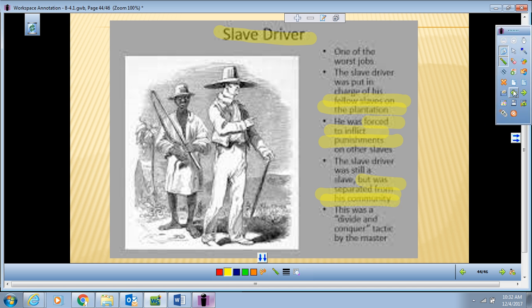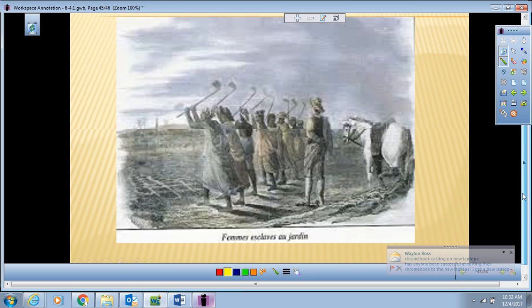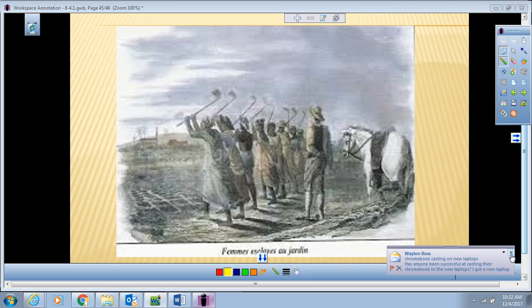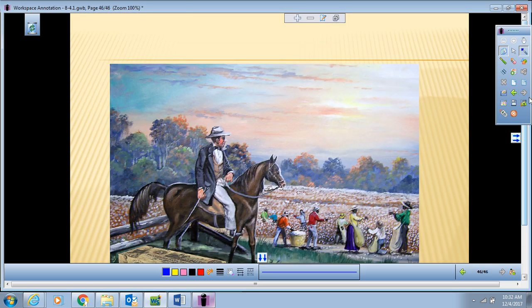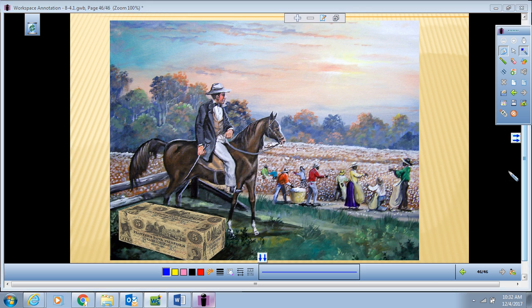This is some other guy's PowerPoint, I don't know. It's about to come up. This looks to me like an overseer, because the overseer was a white person that was in charge of the slaves. So the hierarchy goes, and I'll show this to you in a moment. When I looked this up, I thought this to me looks like an African American, so it would be a driver. Now, I don't think that's a real picture. I think it's better that the overseer would be on a horse looking over.